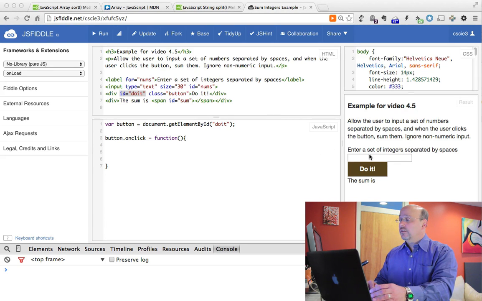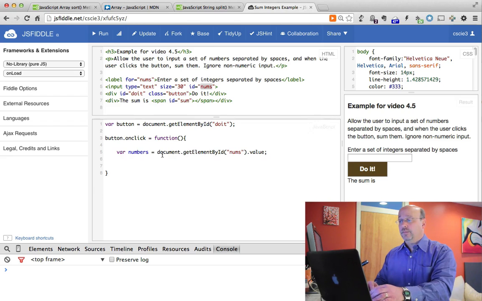So when the user inputs something to the form, we need to be able to grab that, and then we need to store what the user entered so that we can work with it. So what we're going to use is getElementById again, and we're getting the ID nums, which is that input field. We're getting the value of that input field. So whatever goes in here is going to be grabbed by this code, and of course I want to assign it to a variable. Right, so now we've got a variable that should contain anything that somebody types in this field. And in fact, if we want to, we can test that right now.